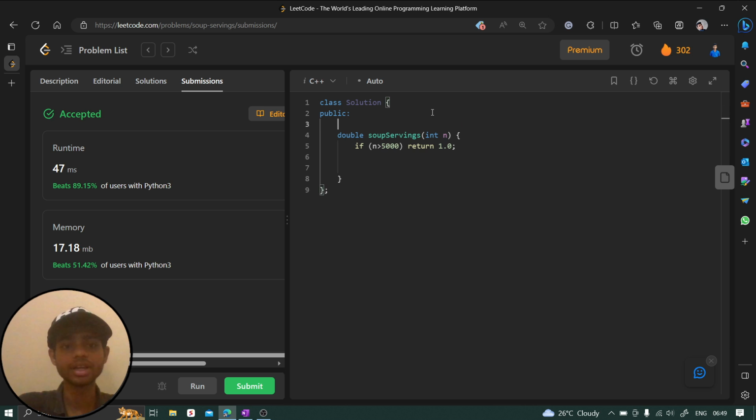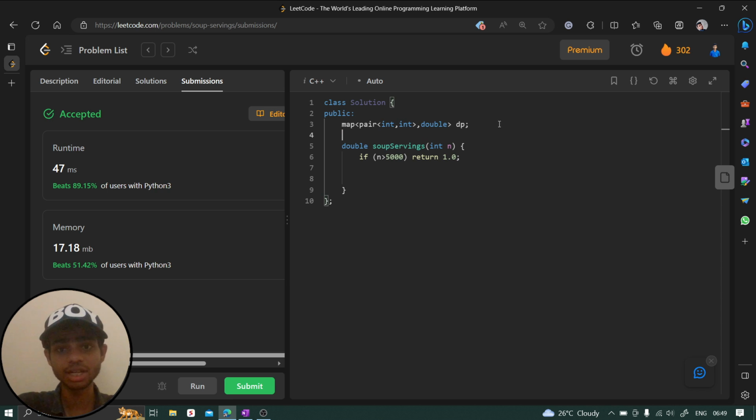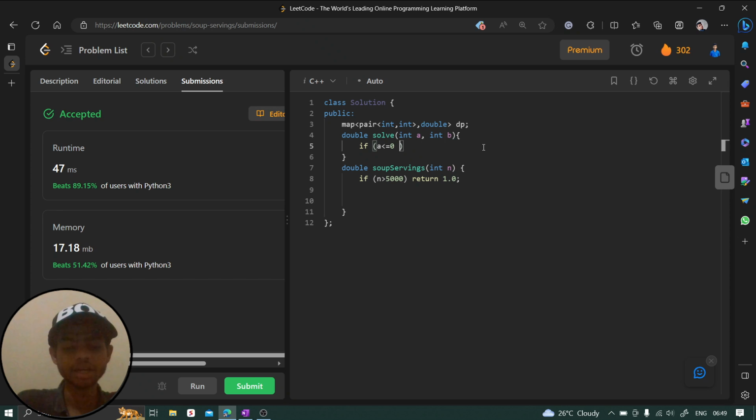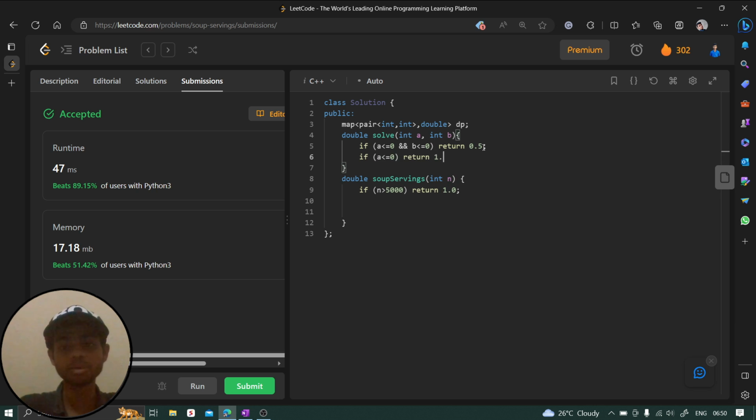After that, we are going to call this function. Before calling that function, let's make a map here, which is going to have a pair of int, int, and then our double, and this is going to be our dp, right? So instead of memoizing, I'm using a map here. Then I can make a function solve, and here I can say int a, int b. If a is less than 0 and b is also less than 0, right? So what we can do is simply return 1.0, right? Not 1.0, it's half of it, so 0.5. And if a is only less than 0, then we are going to return 1.0 because we want this. And if b is less than 0, we can directly return 0.0, right?